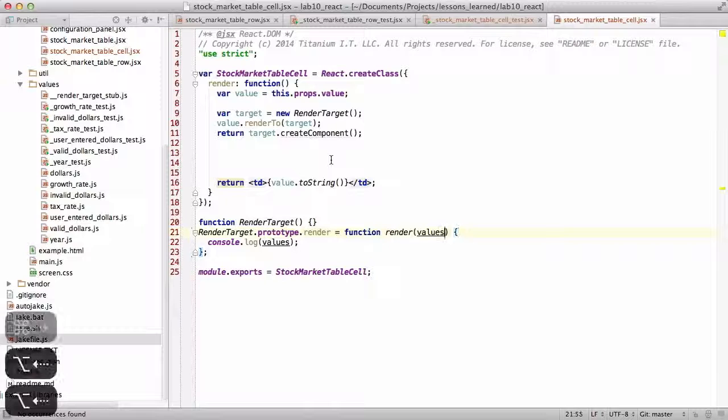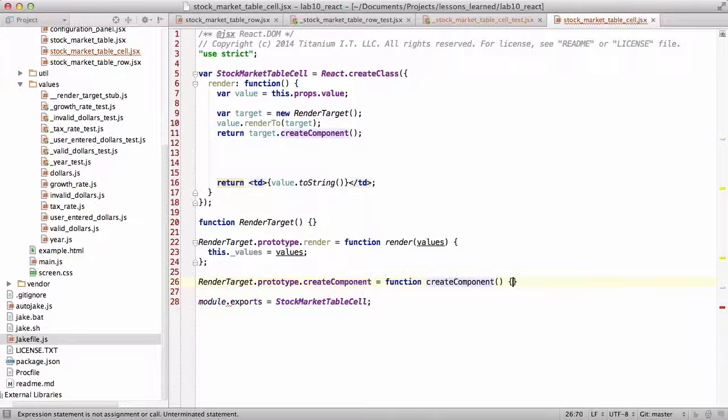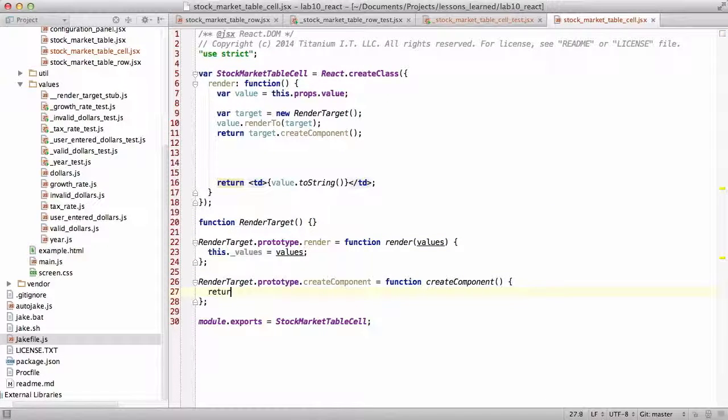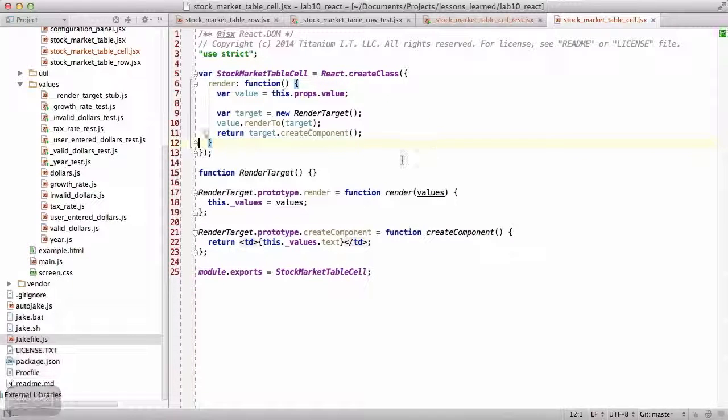So when we're asked to render something, we need to store off the values. And then when we're asked to create the component, we'll take those values and return the appropriate thing. It's a bit clunky and a bit weird, but not too bad considering that we are using something that's incompatible with React. React is allowing us to sort of hide that complexity in the UI layer. The UI layer is acting as a translator for our domain layer, and that's exactly what we want. So that's pretty clean. I think that's pretty good.